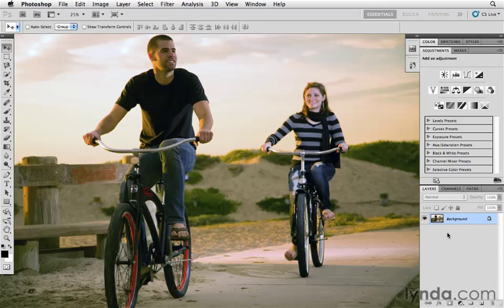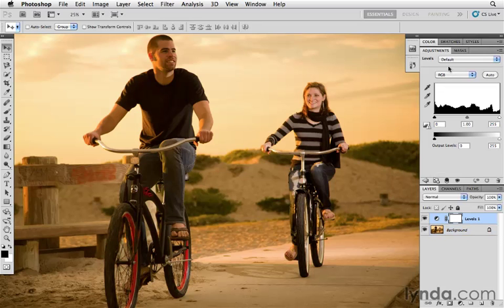You may want the advantage and flexibility of doing this in a non-destructive way, which means you want to learn how to do the auto commands as an adjustment layer. So I'm going to go ahead and undo this, Command Z, Control Z. And to get the auto adjustments, Auto Tone, Auto Color, or Auto Contrast, you can just choose either the Levels or Curves adjustment layer. I'm going to go ahead and choose Levels for now. And the reason you can do this is that there's an Auto button right here.